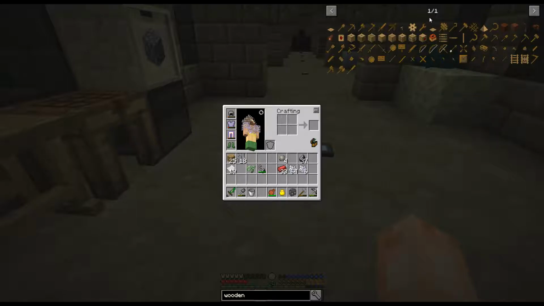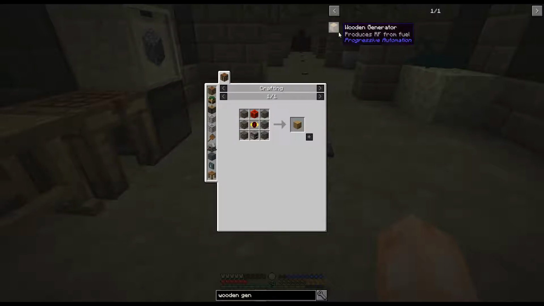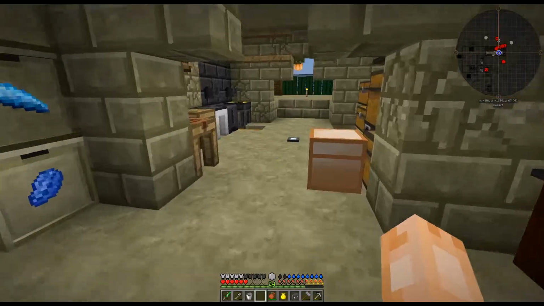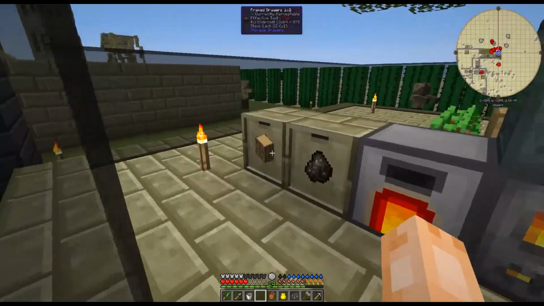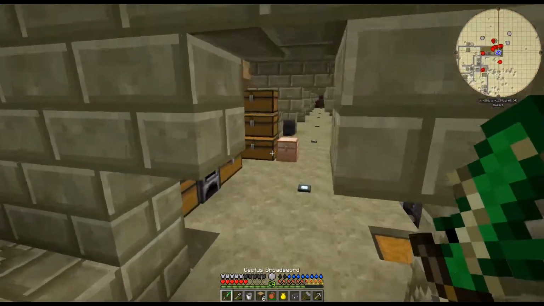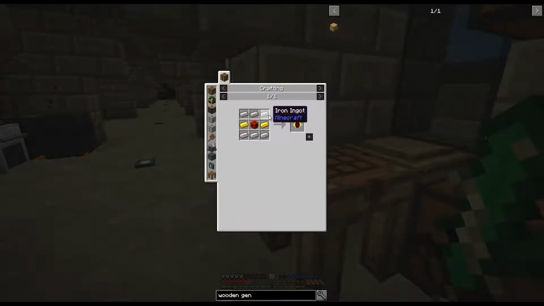Wooden capacitor, gen. There we go. Wooden generator. That's a hefty redstone cost because that's a full block, and I think this is 2. But that's not too difficult. So let's see if we can go ahead and get this one knocked out. Gonna need 6 logs. And what else? I think there's some gold in this.